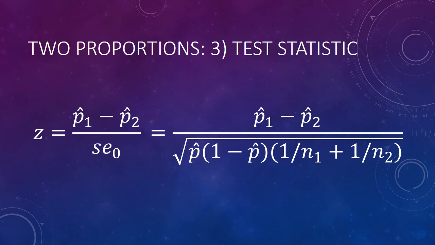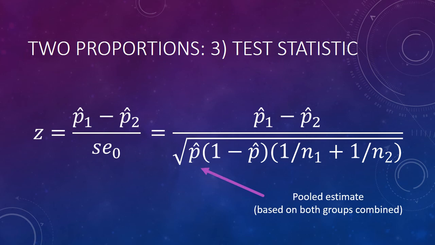If the null hypothesis really is true, then the proportions are the same. So we can pool all of our results from the two groups to find a pooled or overall estimate, p hat, for the common proportion. Then we can compute our standard error based on this common or pooled proportion: the square root of p hat times 1 minus p hat, times, and then we need to combine the two sample sizes. The way we do that is we take 1 over the sample size for group 1, and we add it to 1 over the sample size for group 2. And that will give us our standard error for the test of two proportions.